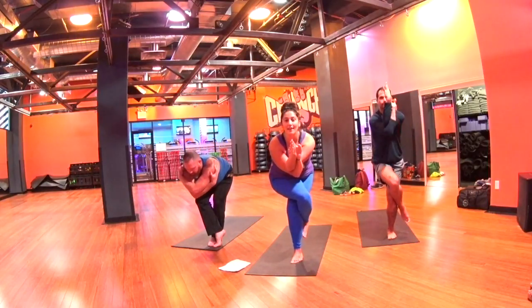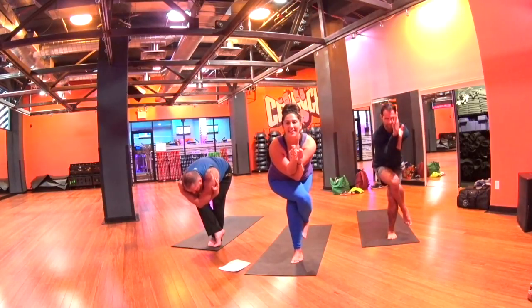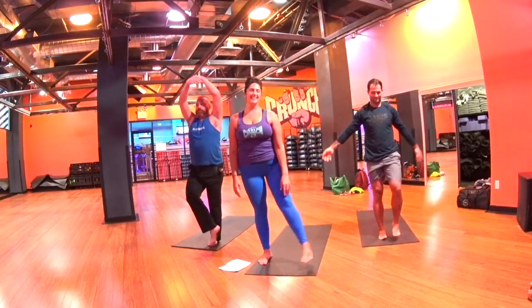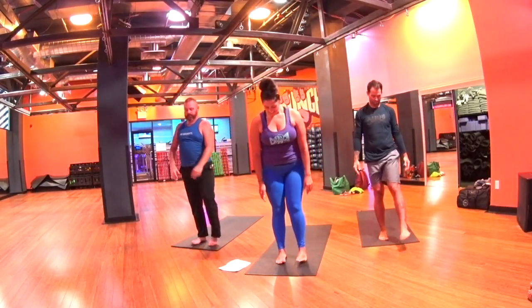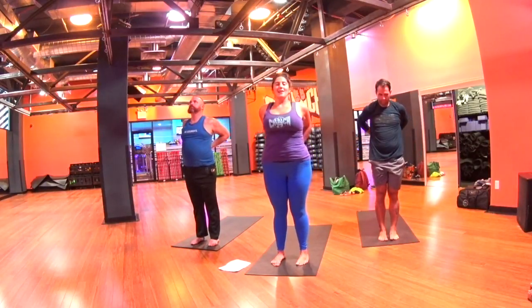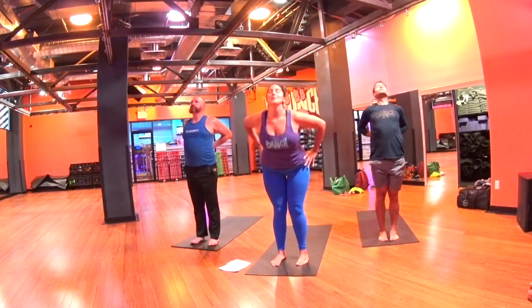Keep hugging your inner thighs together to stabilize you. Let's take one more big breath. And from here, unwind. Shake out your standing leg. Excellent. Take the hands to the lower back, sacrum, and just lift through the chest and the heart a little bit. Nice full breath. Exhale all the way down into our forward bend.